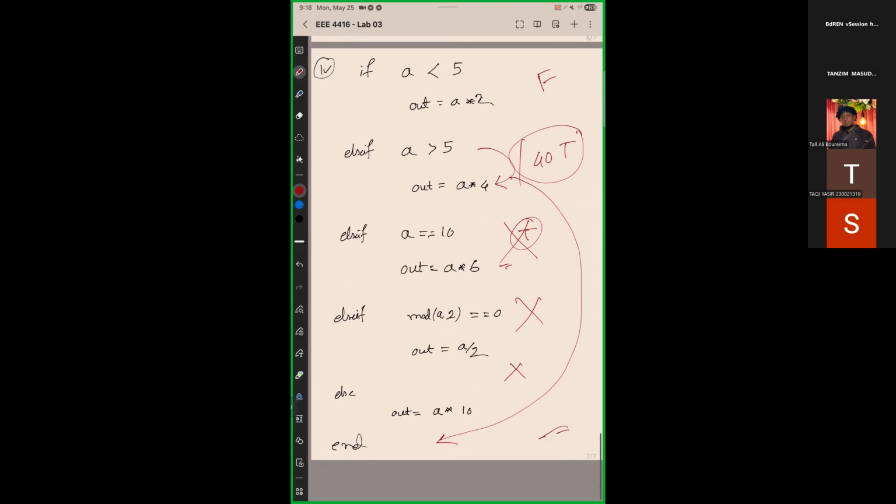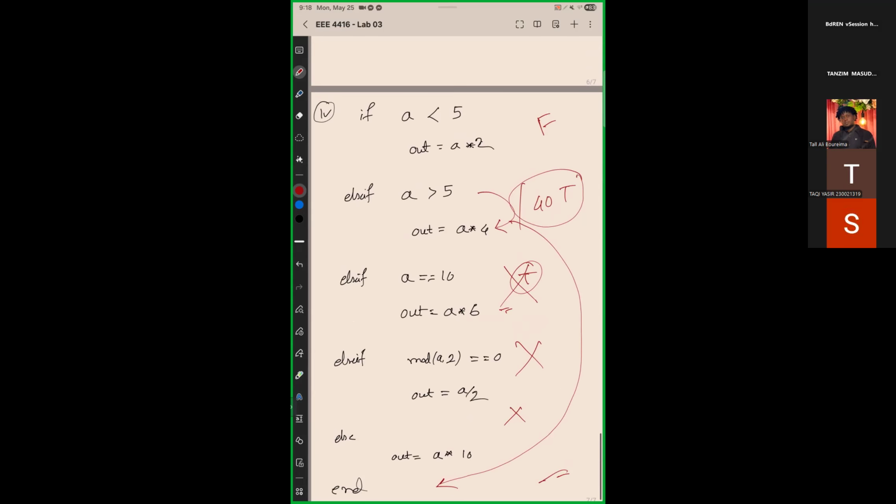Very simple. Try to make it in a better way, an intelligent way. Those who can submit first will get bonus marks. You will get bonus marks if you can do it properly, intelligently and fast. Practice problem 1, page 6.